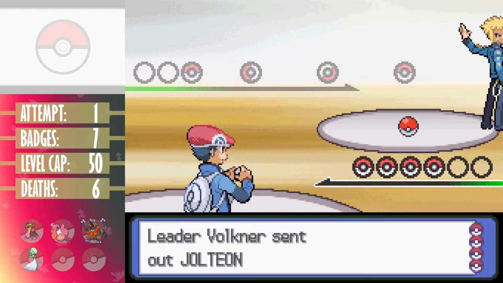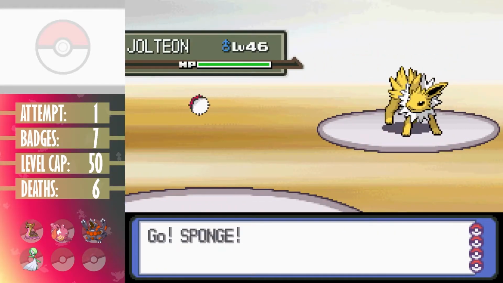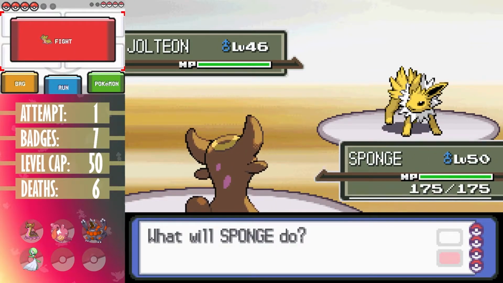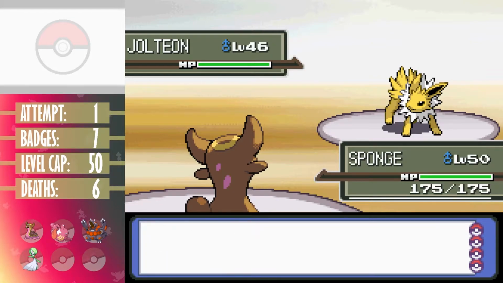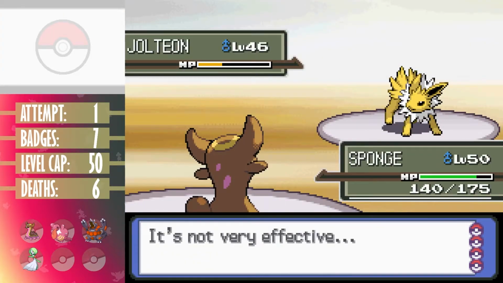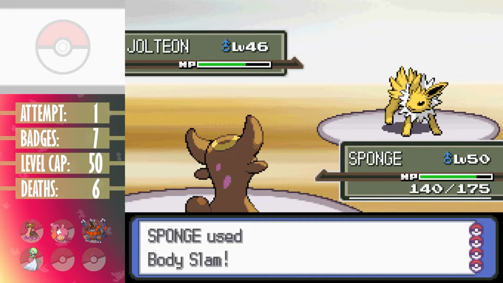Also a good time to know that Garlic Press's hidden power type is Ground, and Sponge's is Ghost. Volkner leads with Jolteon and I send out Sponge. Jolteon can't really do much and it even misses its first Iron Tail. After many Ice Beams, Body Slams, and a single heal, Jolteon eventually goes down, while Gastrodon still sits healthy.